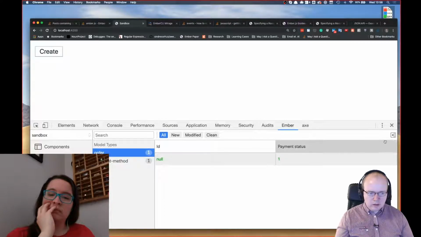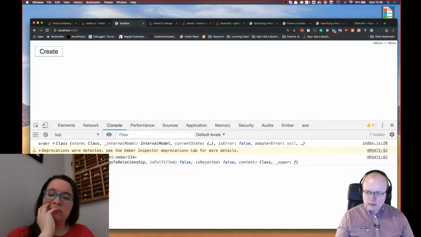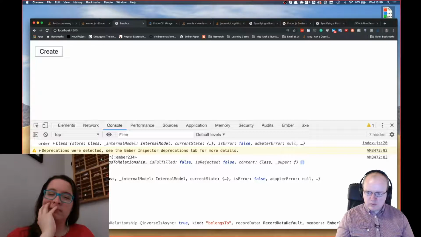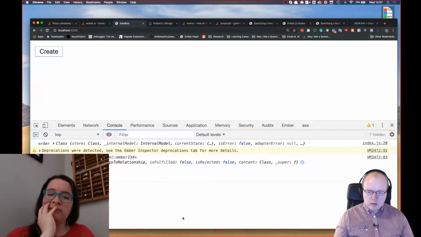ID is null, but we'll have to fix that. Payment method happens to be... Ooh, what in the world is this? It's a proxy. Weird. So it seems to be all hooked up correctly, essentially, which is nice.